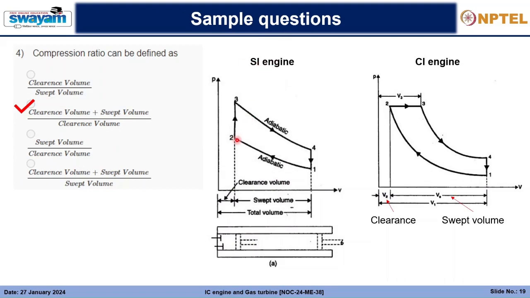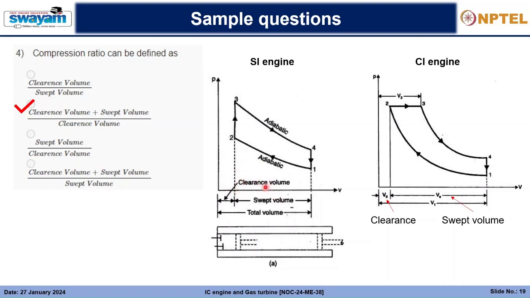In an SI engine, where the heat addition is at constant volume, the piston has to move from this lower position, position 1, to this position 2 out here, and this volume it is sweeping out, so that's why it is the swept volume. And this amount is kept for clearance, because if there is no clearance, it will strike the cylinder head, or it will damage the inlet and exit valves. That's why some amount of clearance is always necessary.